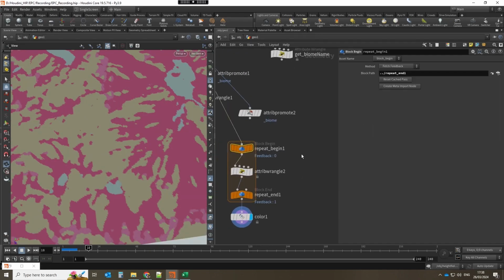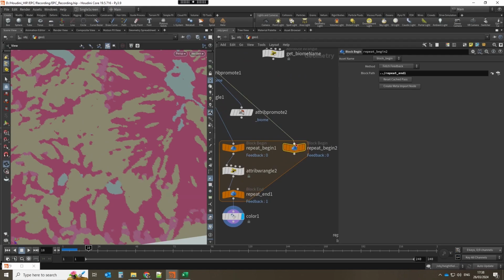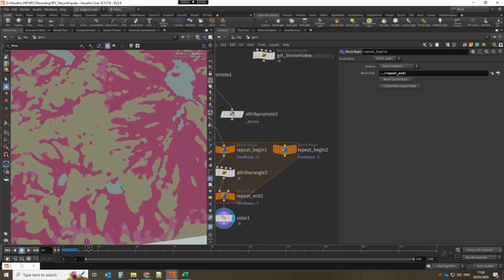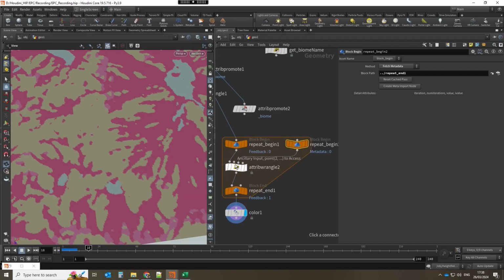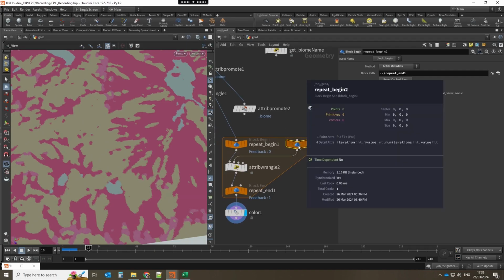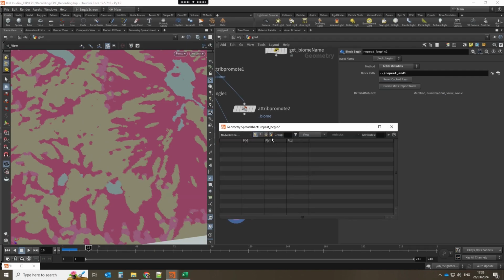So one way to do that is actually use a second block begin, but instead we put it on metadata. And this metadata has some detail attributes that we can use. And in this case, we're interested in the I value.